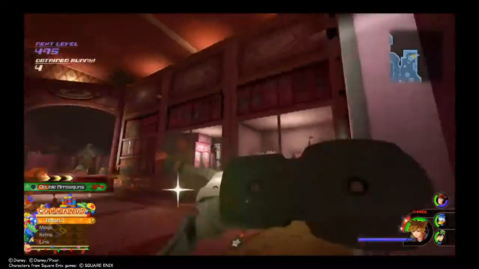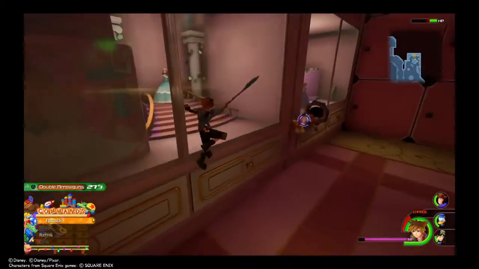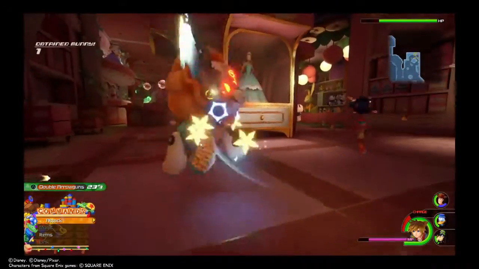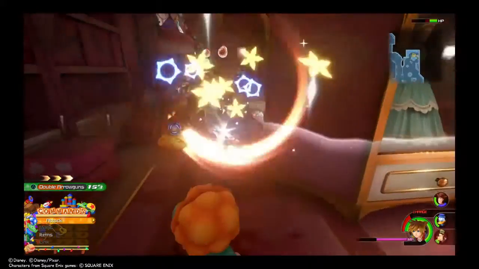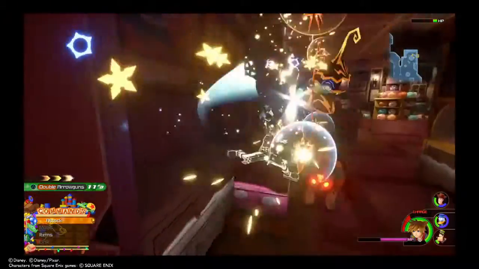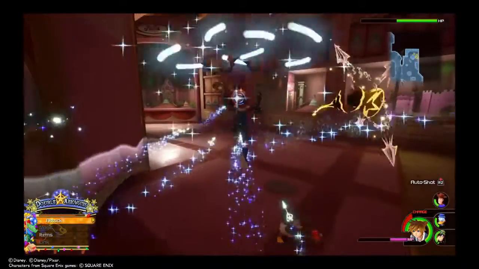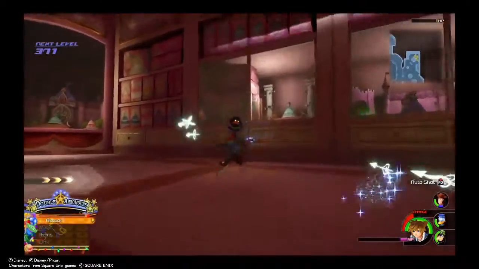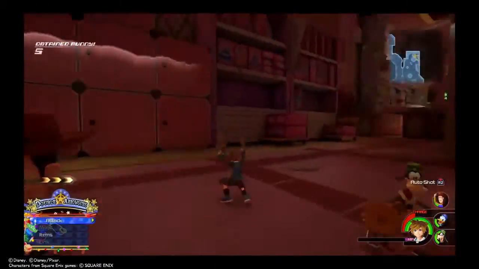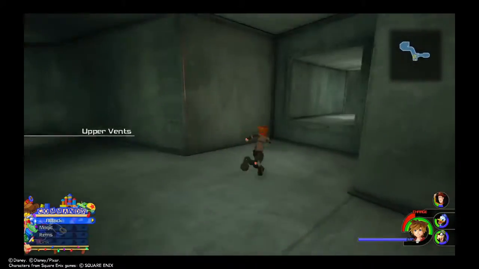Do I not have any magic? Back off! Back off. Right, let's go back up. And hopefully Cap's done something in a vent that's gonna let me through.